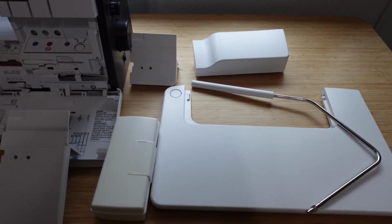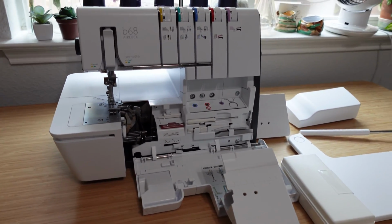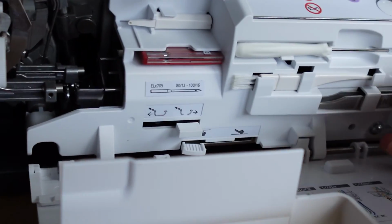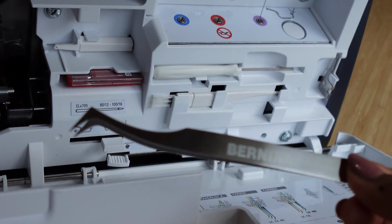Speaking of thoughtful design details, I love all the gadgets and things that are included with this machine, and especially the ones that slip inside the front of the serger case for easy access. Whenever I have issues with my serger, one of the first things I reach for is my tweezers, and so I think it's really cool to have that accessible for me.